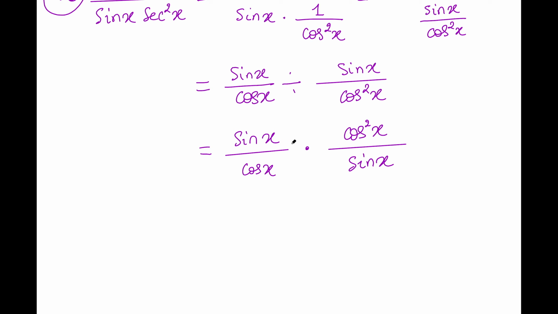Okay, and now I'm multiplying these two quotients. So I get sine x times cosine squared divided by cosine times sine of the same argument. It's x all the time. Okay, so I can simplify if needed. And I do need it because this and this are the same factor. Correct? And here I have cosine squared divided by cosine. So it's like a squared divided by a. It's just a, right? So you can divide the a squared by a and get simply a, correct? So this is simply then cosine of x. Okay, so let's keep going.